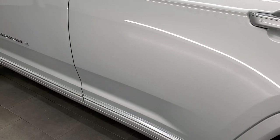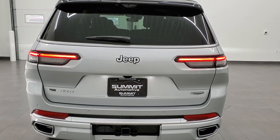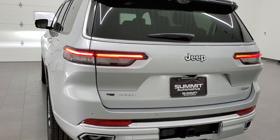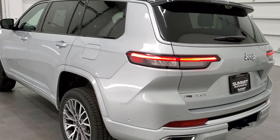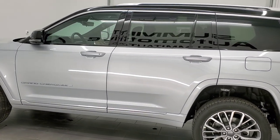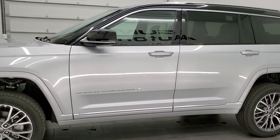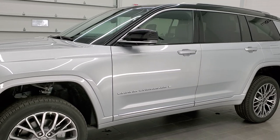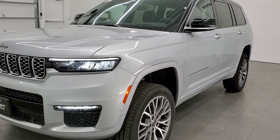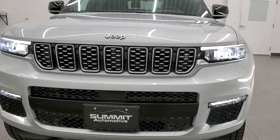I'm going to do one walk around with all the lights on for you. I do have all the lights on so you can see the vehicle all lit up. I'd personally like to thank you for checking out the video today, and hopefully from this HD video you will have gotten a really good look at the outside and the inside of this vehicle and a good idea of the options and everything the new Grand Cherokee has to offer.